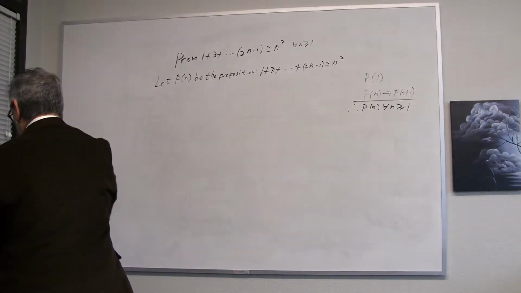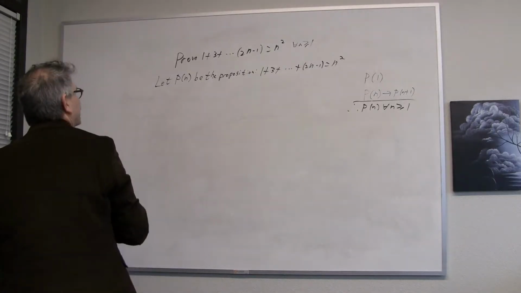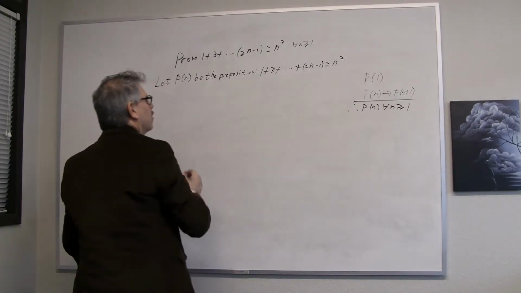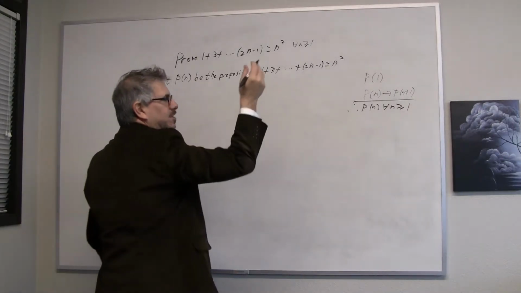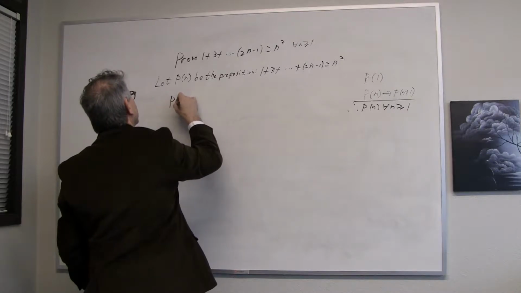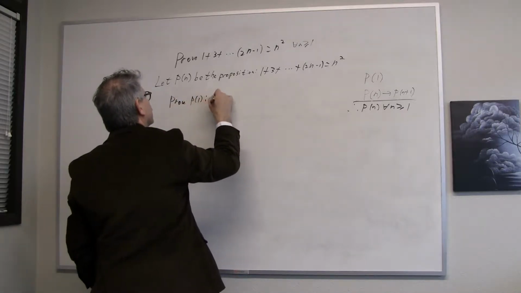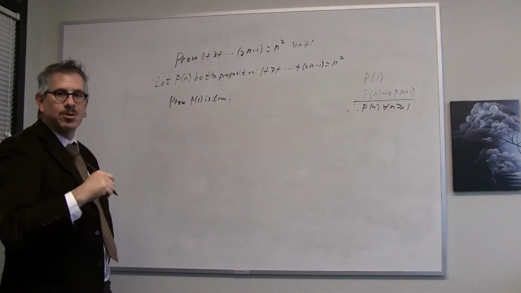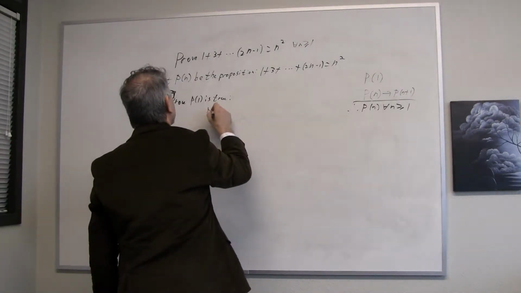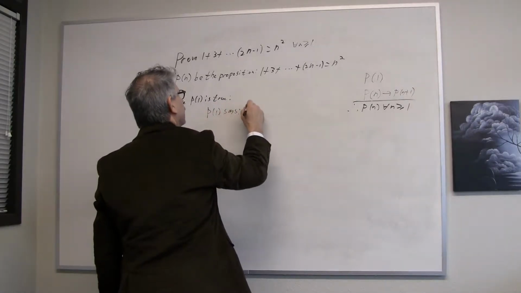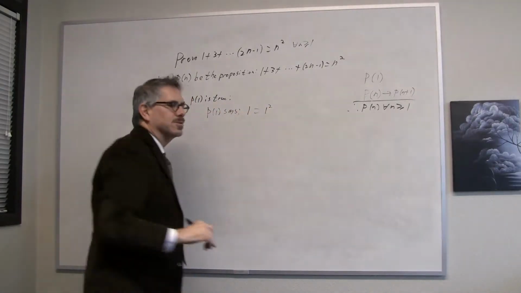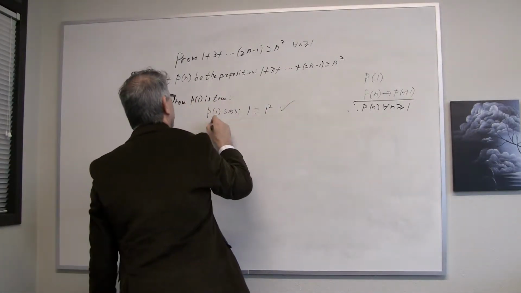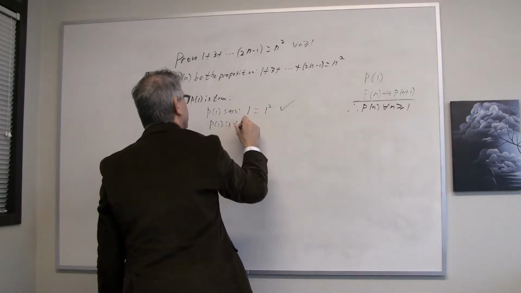So to begin your proof, you need to start with some proposition. So let's start with, this is our proposition. P of n states this. Well, let's take care of the base case first, okay? Prove P of 1 is true. Well, to do that, let's say what P of 1 says. P of 1 says 1 is equal to 1 squared. And we know that that's true. So P of 1 is true.